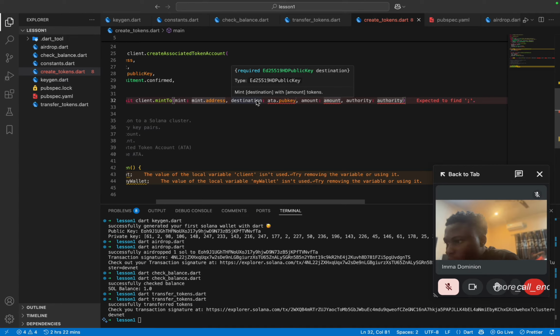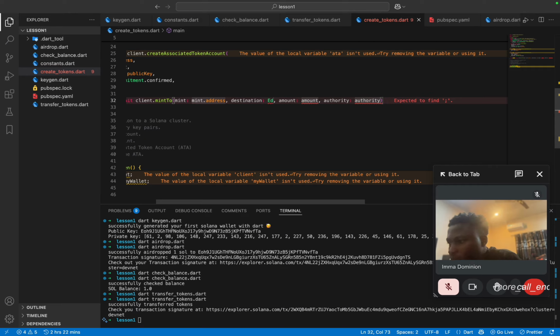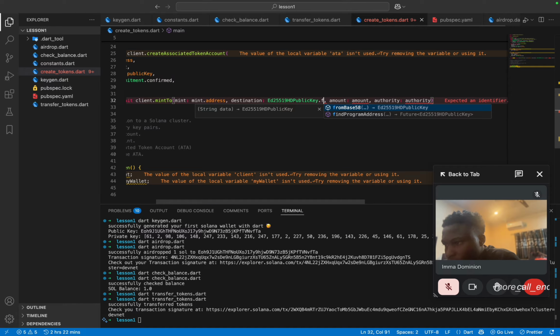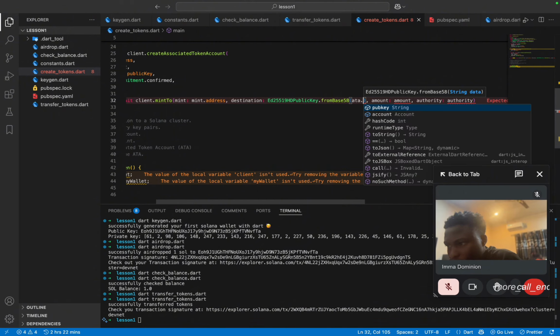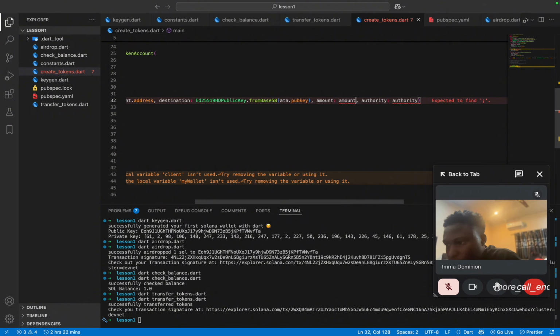It's fixing the public key. This is a string. So let's mint 9 billion.